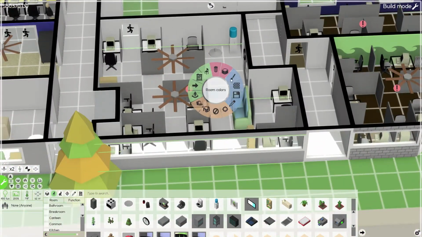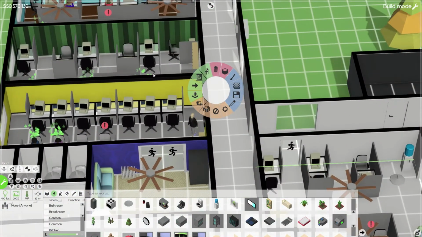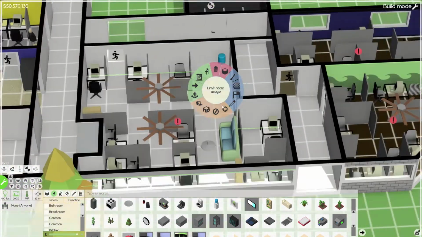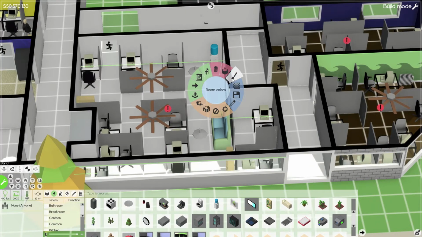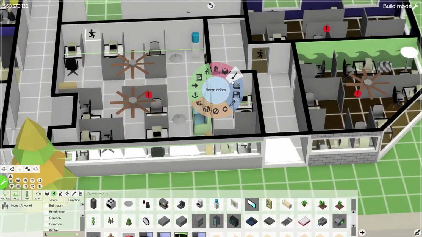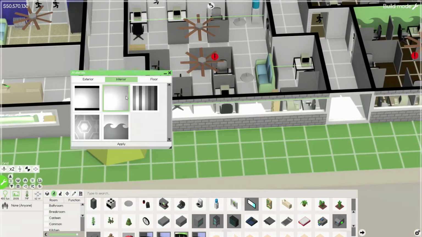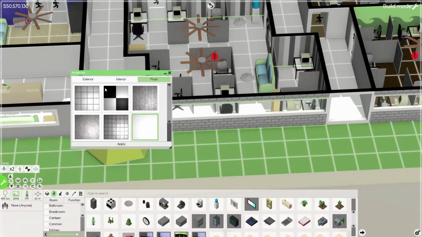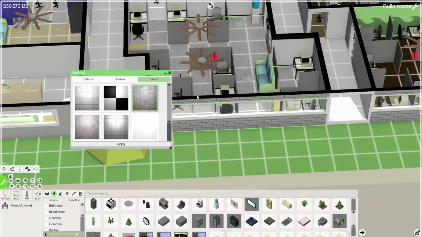Awesome. That's a really dark room, actually. Finally, we got the programming room, and programming, let's go with a yellow. I think that might be what I did over here too. No, with a light blue. Okay, we'll do light blue over here too. I said marketing was yellow. Yeah, that'll be fine. Material, we're gonna go with exterior there. Interior, we'll do that. Floor, oops, screwed that up. Interior, we'll do that. Floor, we'll do that.